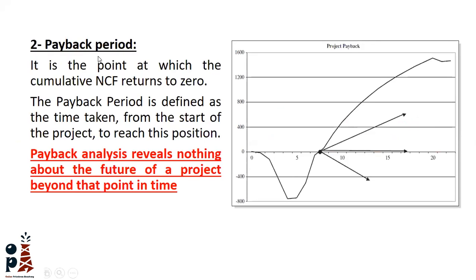The second parameter, as we said, is the payback period. This is where net cash flow returns to zero. But payback analysis gives you nothing about the future. You can go negative again, or you can increase this way or that way. So it is only to know when you pay back your investment. So it is not a ranking parameter.